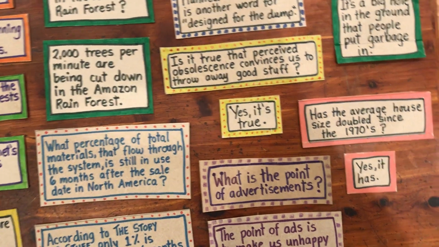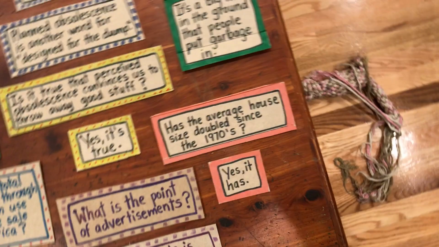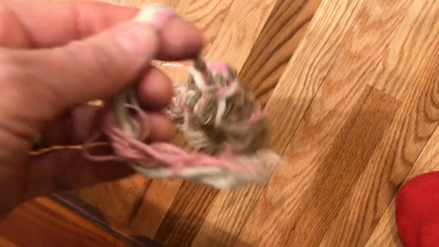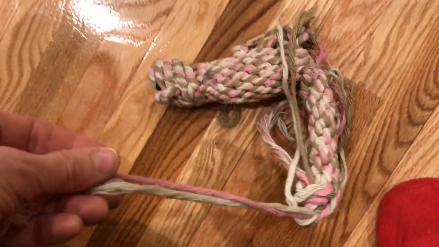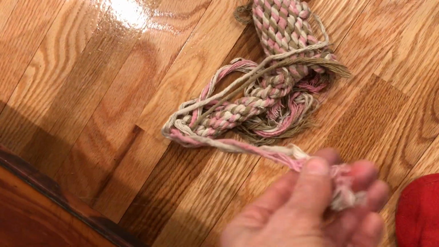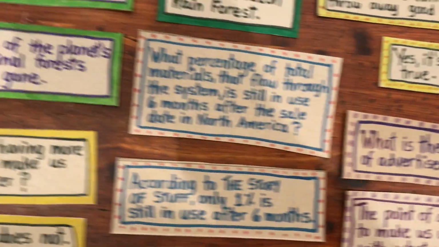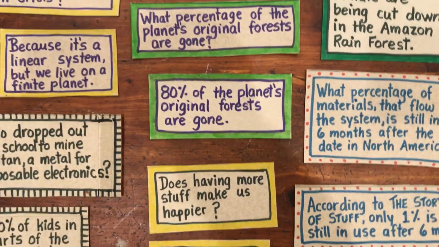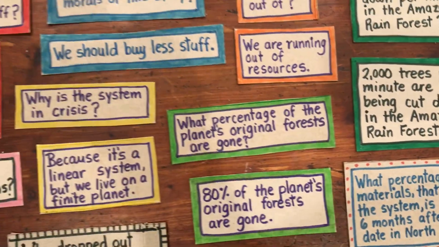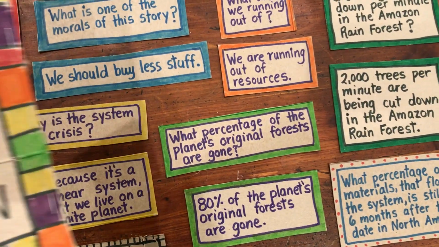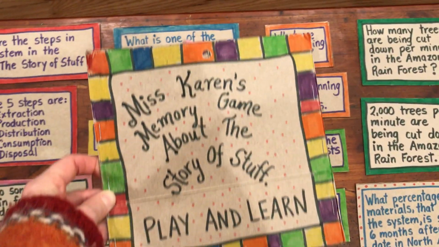Now, you might have noticed this thing here on the floor. You see that? This is something. Yeah, I'm home so you can see my red slipper. It's a toy from Bella, my dog, and I used this in the project. You want to know how? Well, remember I said I didn't want you to buy anything for this project, and I want you to make your own case for it, your own package when you hand it in to Miss Karen. So I used it to make this package here.